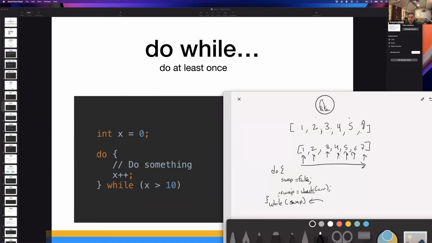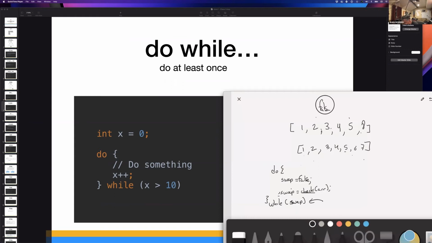This completes that algorithm. Again, if we just got this new array, following that same algorithm, at the very least we have to do that pass one time, making sure that all the elements are in order. Do we need to swap? No. Do we need to swap? No. Do we need to swap? No. Do we need to swap? No. Do we need to swap? No. Therefore, we know that the algorithm is correct. Again, do while forces things to happen at least once.